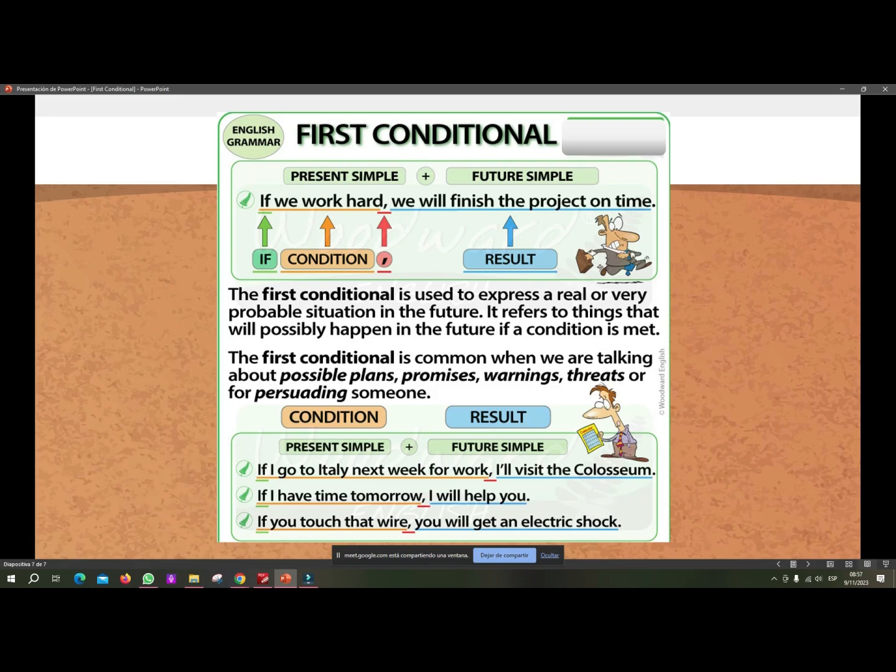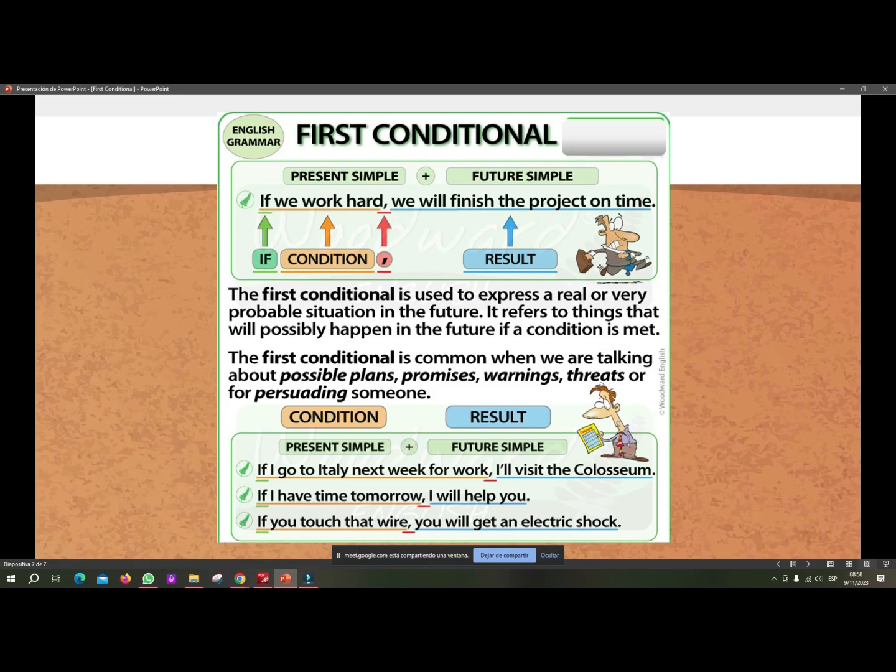It refers to things that will possibly happen, right, in the future, if a condition is met. The first conditional is common when we're talking about possible plans, promises, warnings, threats, or for persuading someone.